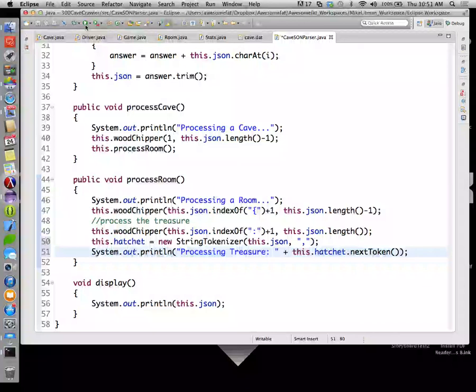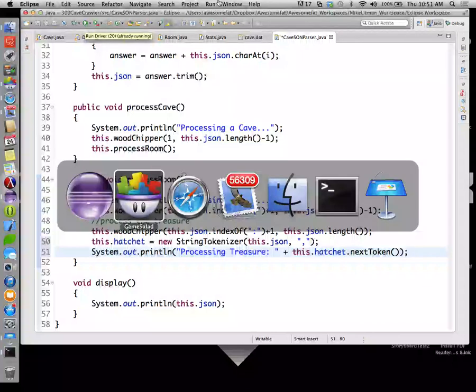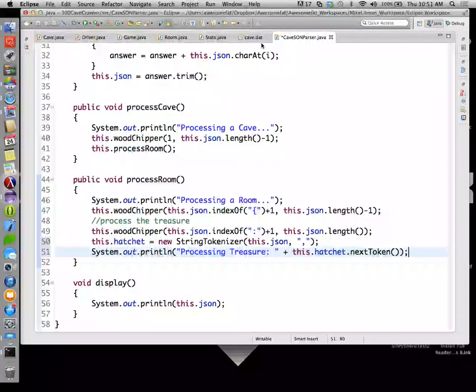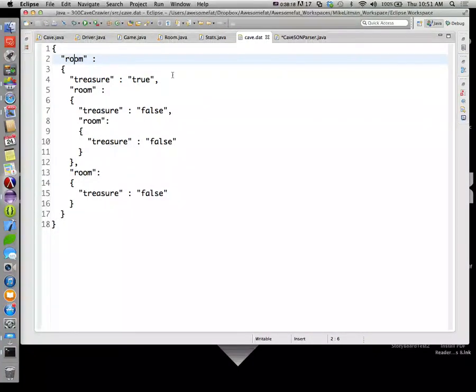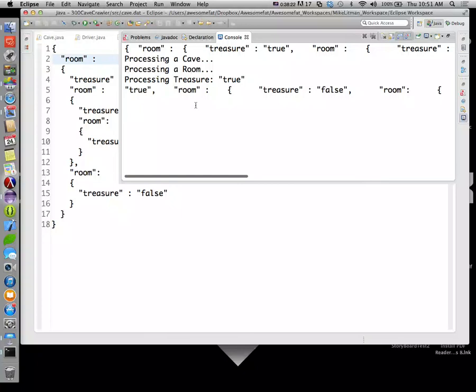So we run this right now in our current version of the code. Is it a false? True. Our first treasures are true. So go ahead and run this, and there's processing treasure. We got our true. So now we can move past everything up to room, correct?